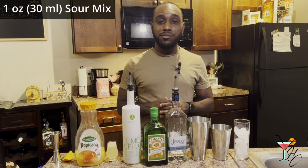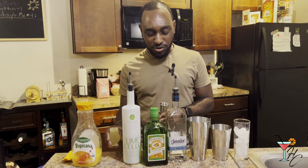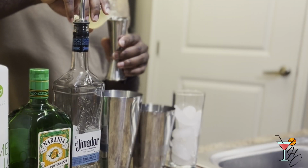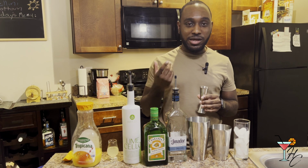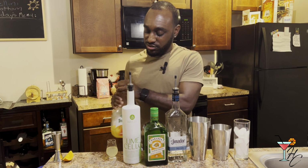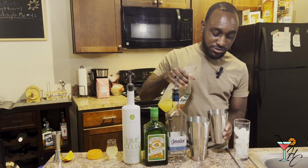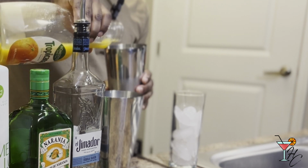Then you're going to do an ounce of sour mix. For those who don't know, sour mix is just simple syrup mixed with citrus juice, whether lime juice or lemon juice or a combination. Equal parts. So 1 ounce simple syrup, 1 ounce citrus juice, 2 ounces to 2, whatever you want to do, as long as it's equal parts. And then lastly, you're going to finish off with a dash of orange juice. This time I just have store-bought bottled orange juice. Just going to do a little dash like that, maybe a little more.